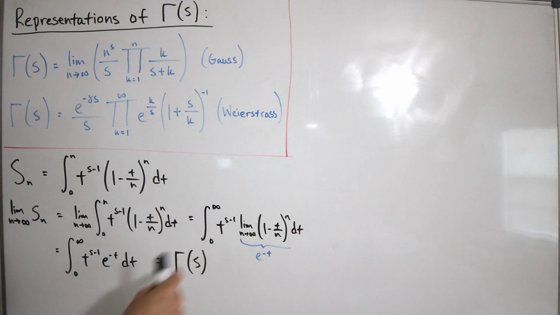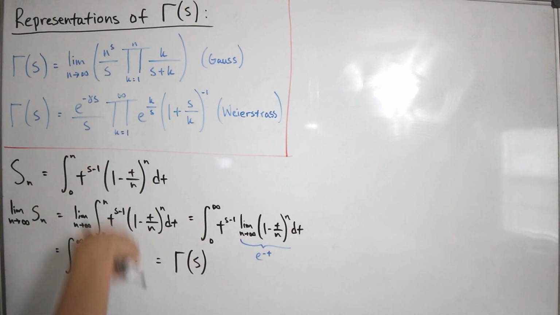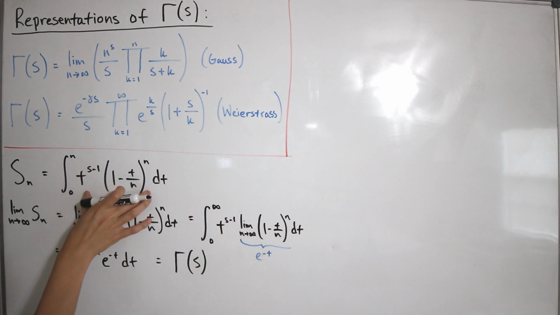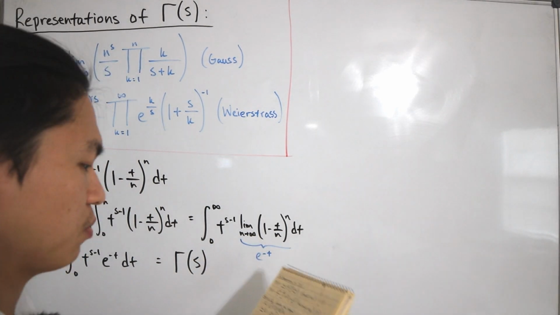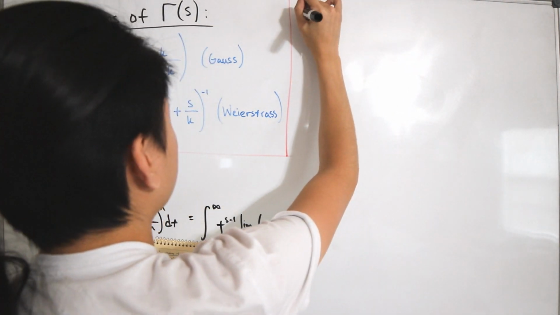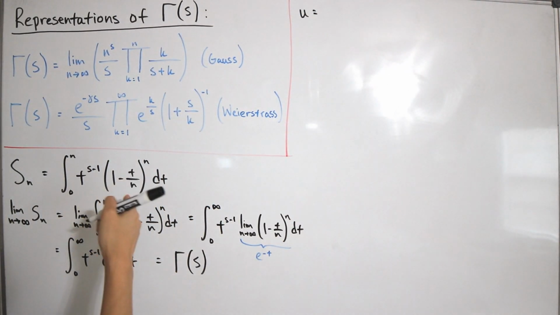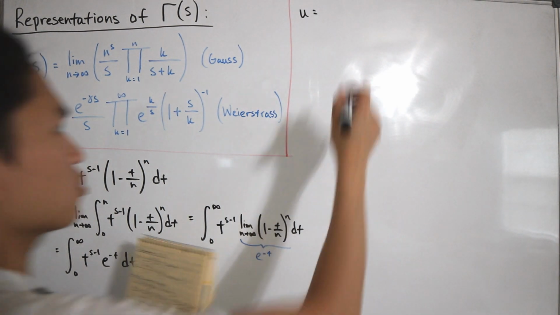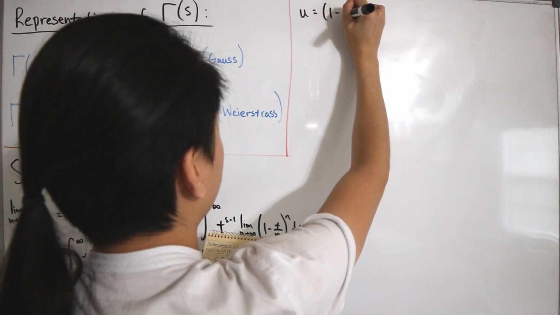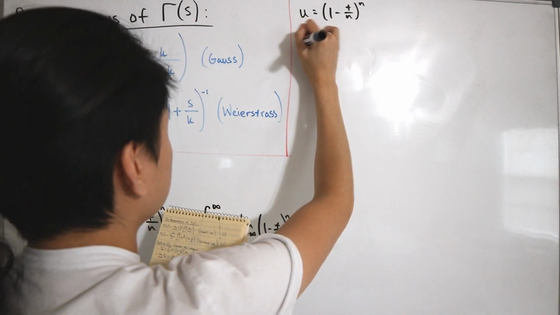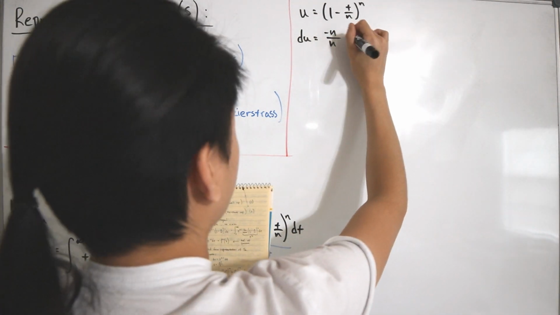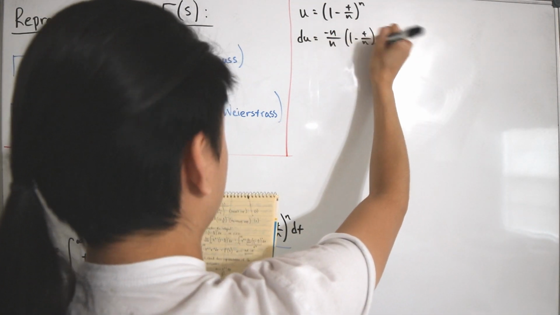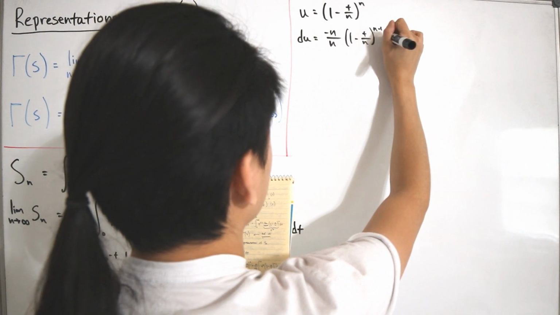With this definition, that's what we did for applying n approaching infinity for that limit. So how do we evaluate this integral specifically? Well, let's do some integration by parts and see where that takes us. Suppose we let u be the one to perform the derivative, so we let u equal 1 minus t divided by n, to the power n. Then du is going to equal negative n divided by n, multiplied by 1 minus t divided by n, to the power n minus 1, dt.